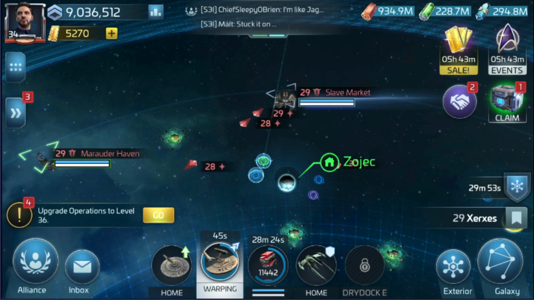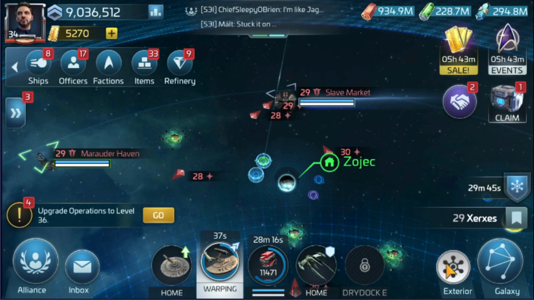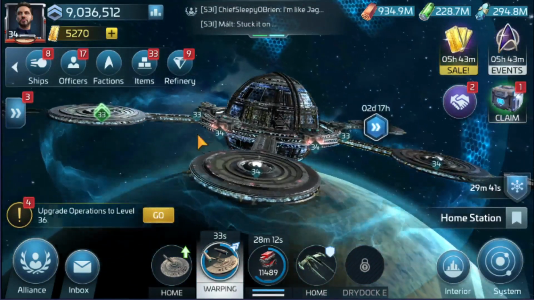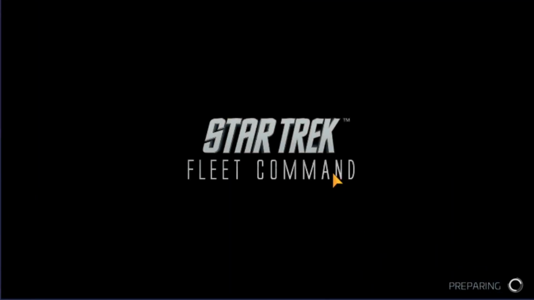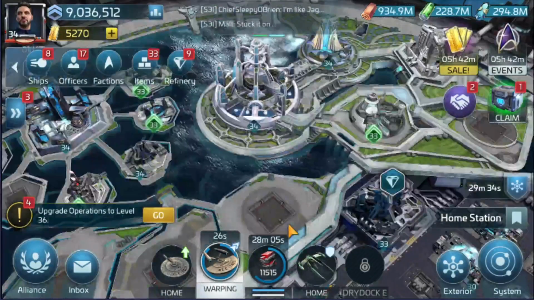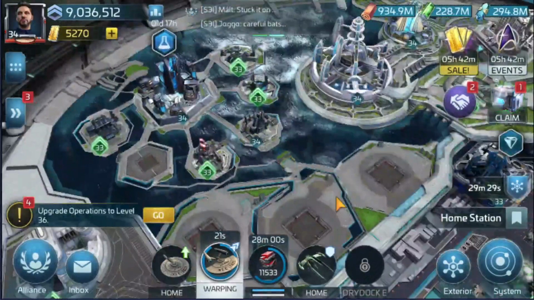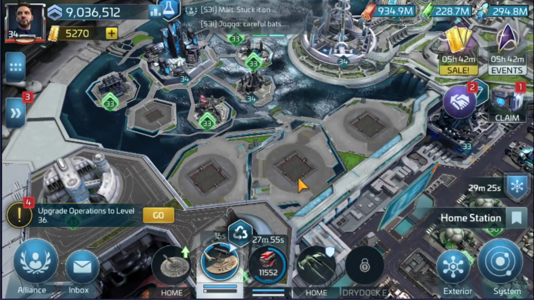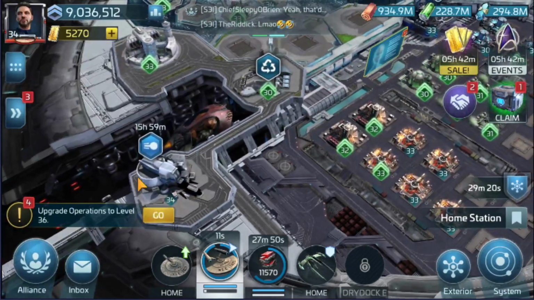So first thing, let's talk about me. As you can see, we're above 9 million now as a level 34 ops. We're going to the base itself. We got a third platform getting upgraded to level 34 inside the actual station itself. Obviously, we've got the ops as level 34. We got our R&D builder level 34. We got our engine bay up to level 34 as well, because I wanted to get the shipyards up. Shipyards is currently getting upgraded.